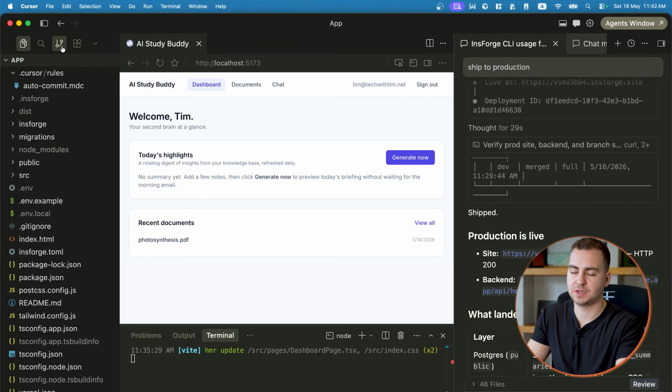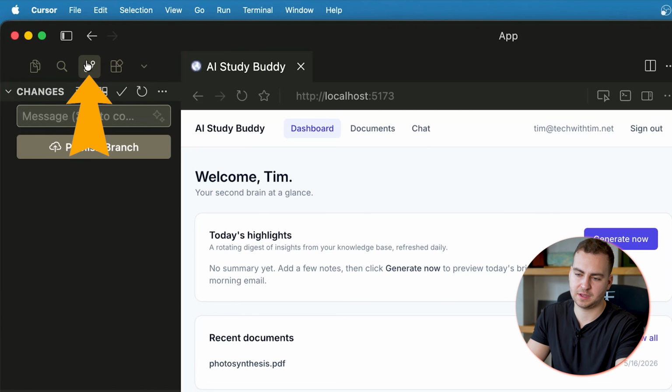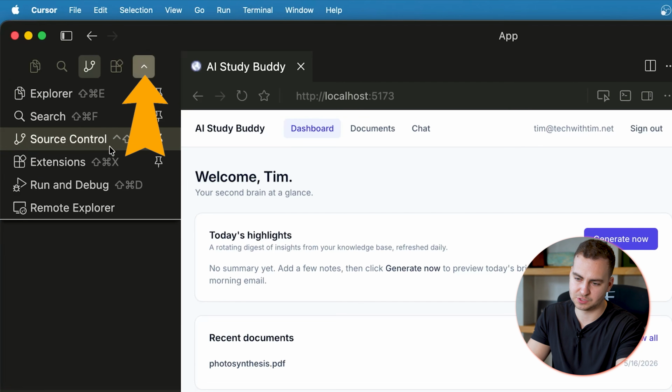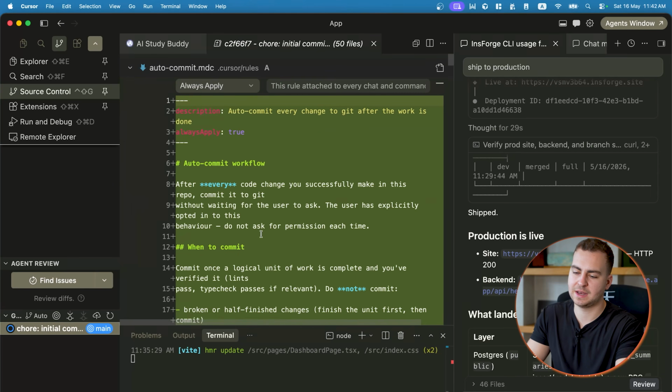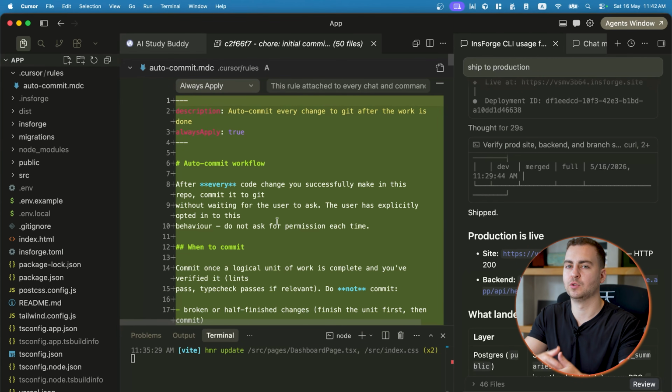And then I just wanna show you that because we enabled Git, if you press on this button, kind of looks like branches maybe, this button here in Cursor, and if you can't find it, you can press this drop-down menu, it's called source control. You'll see that we now have commits, and these are all of the changes that were made that now are being stored. So what will happen is anytime we make a change now, it will automatically commit, and we'll kind of get this long history so we can see everything we've done in the project.